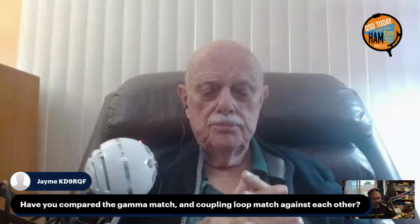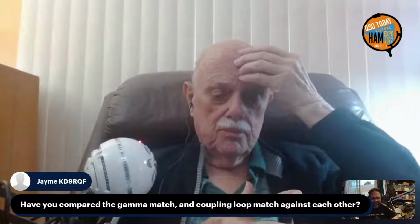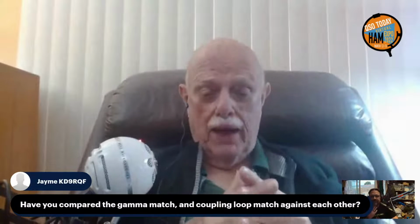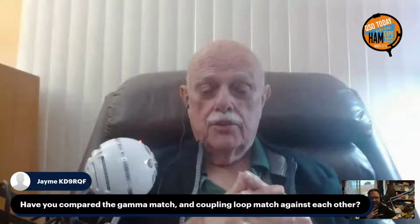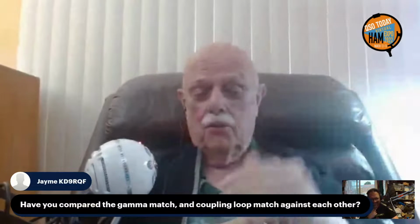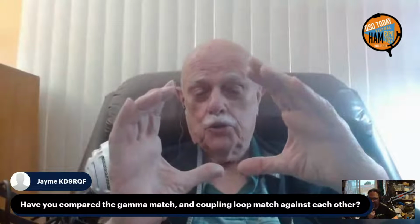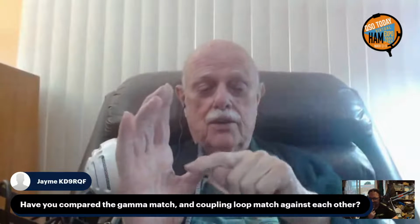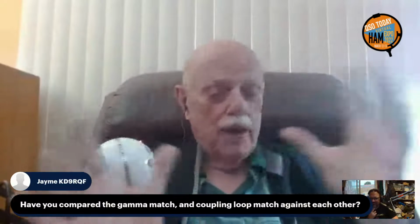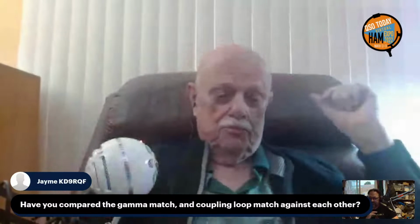KD9RQF asks, have you compared the gamma match and the coupling loop match against each other? If you can get a 1-to-1 match, it doesn't matter what kind of match you use. The little round separate coupling loop works fine. It was my favorite matching method till I discovered how easy it was to make one of those little 3-section tap matches. All matching systems work the same as far as the antenna is concerned once you get it matched.